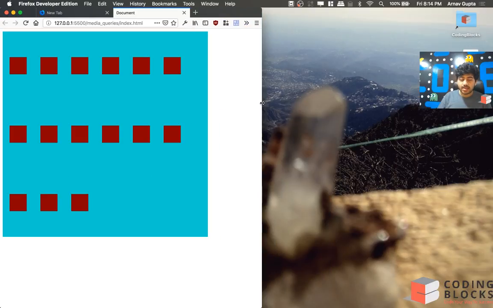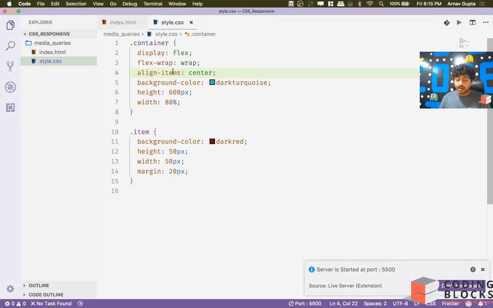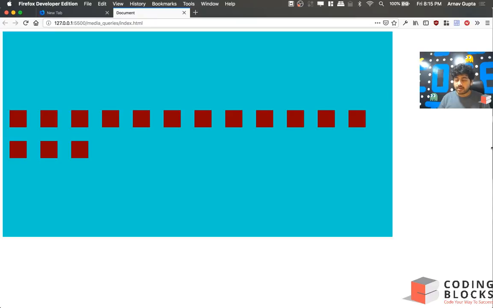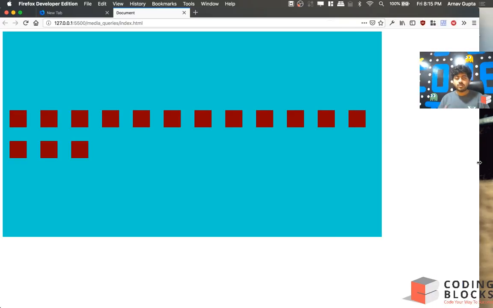Now if I had three rows, then it's one third each. Even less, with 4 rows, it is divided by 4. But if I use align content, then the rows don't take half or one third, they don't take 1 by n space anymore. They just take as much as is needed. So if 3 or 2 rows are needed, the rows are all squished together. The rows are not very big. I guess you get the difference between align items and align content. A lot of people do confuse these two things.